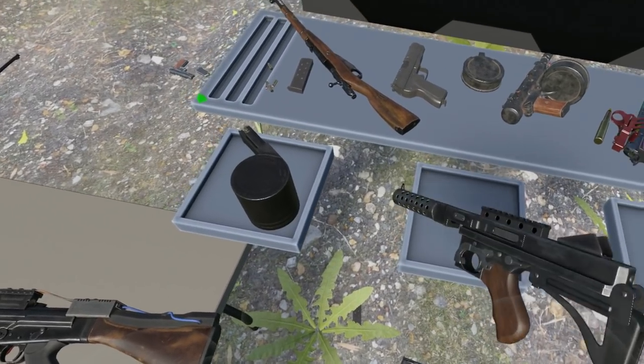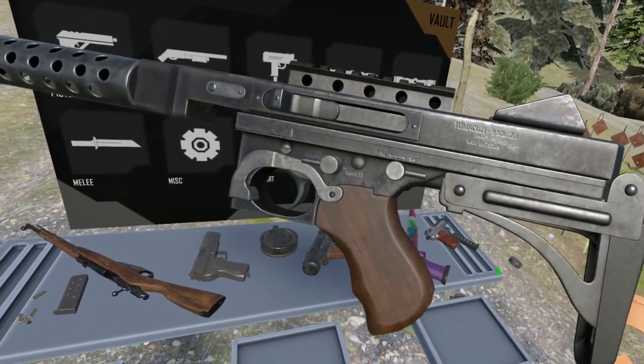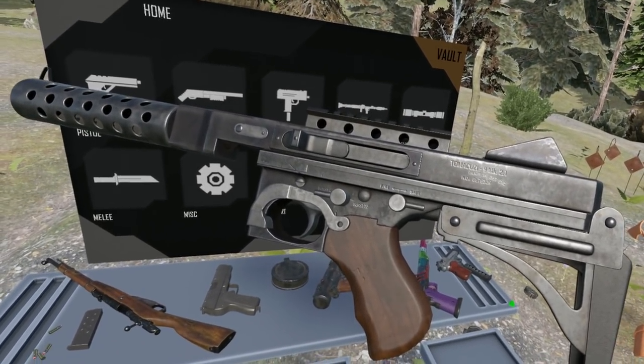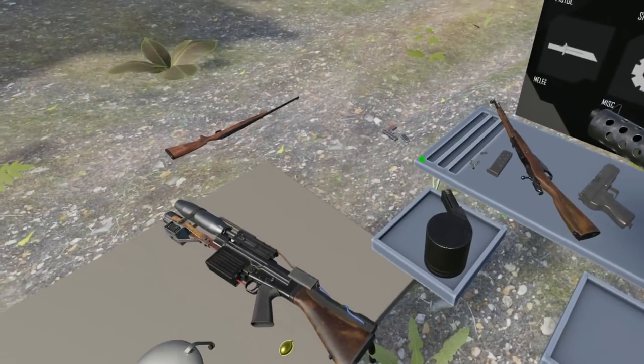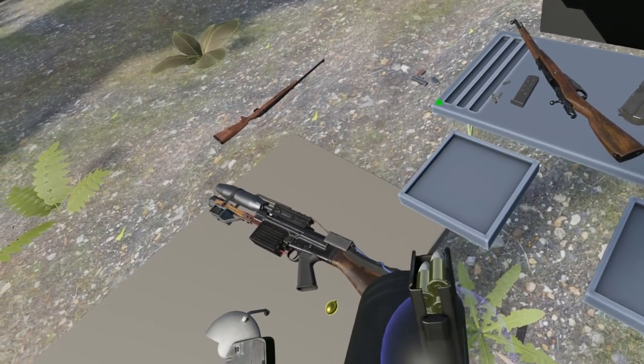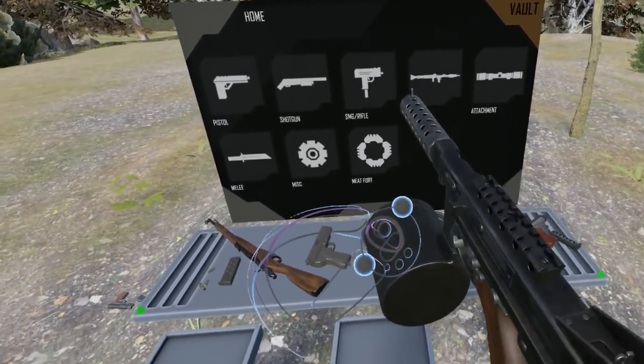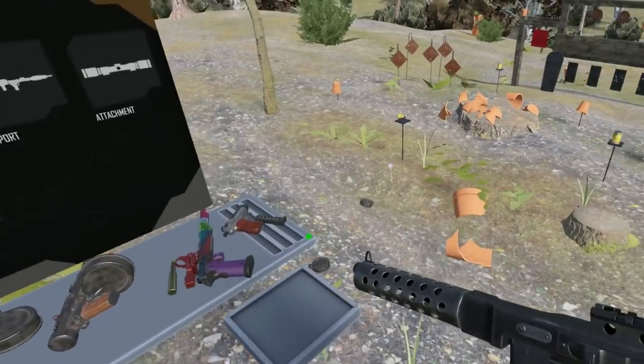And then we have this thing, which is a Thompson and a Uzi. It's a Tomakuzi. I don't know what that means. I don't think you guys know what it means either, but we're going to try it out. It has a big-ass drum magazine, so it has a lot of bullets in it. Okay, all right, here we go. Spooky gun.